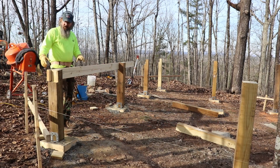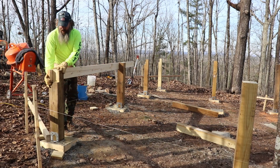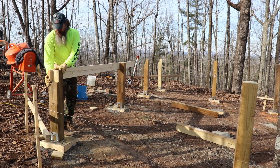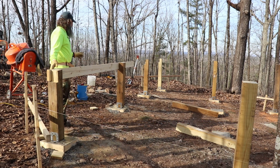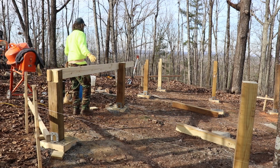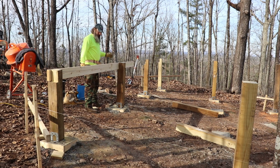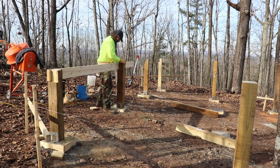So there you go. This gives you a little picture, a little idea of what I'm talking about. That 2x6 is just going to sit right there. I'm going to square it up here. This is just a 12 footer. This must be a 16 footer. So just for demonstration purposes, it'll sit right there.